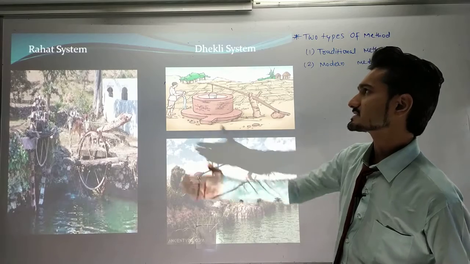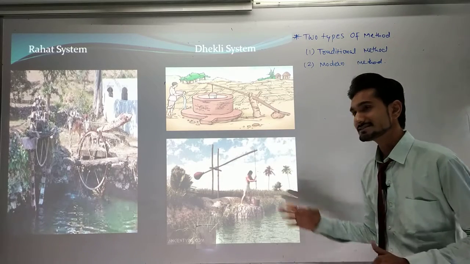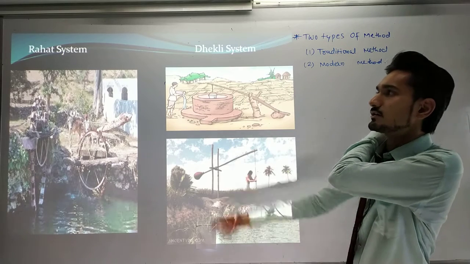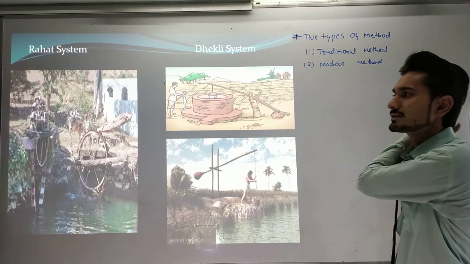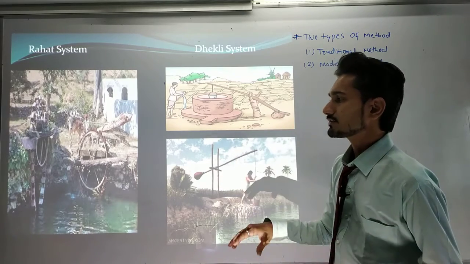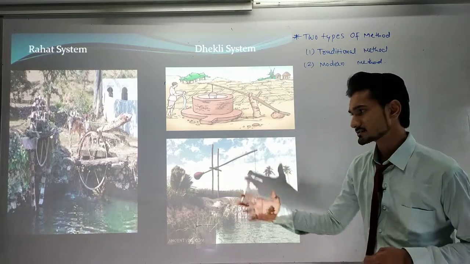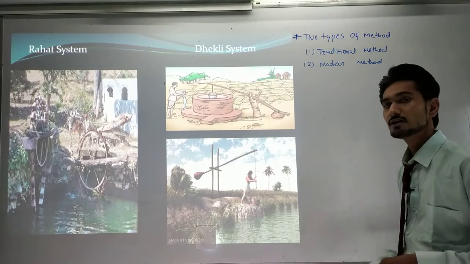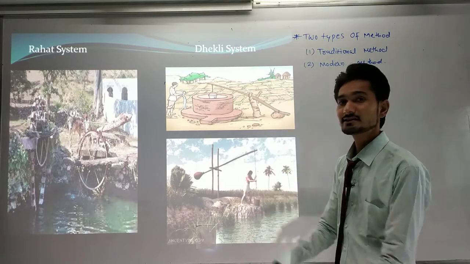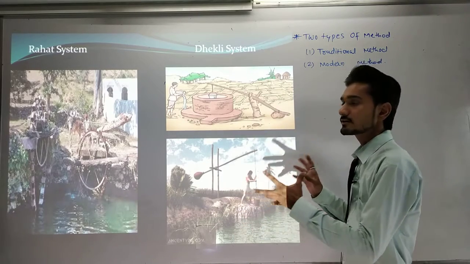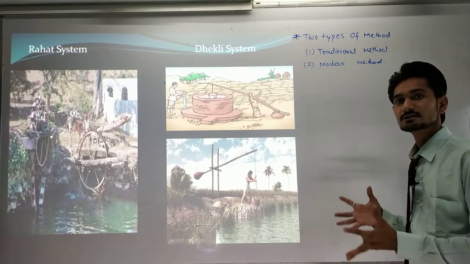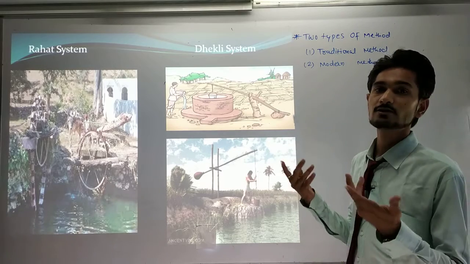This is the Rahat system, and this is Dekli. Okay, the Dekli system was most popular in earlier days, and the Rahat system was also most popular in earlier days. Have you ever seen these methods in your village or in a particular area? Okay, if you have seen these types of methods in your farms or in your village, then you can send the photographs in our group, so that we can say these are the systems that you have seen in your farms or villages.